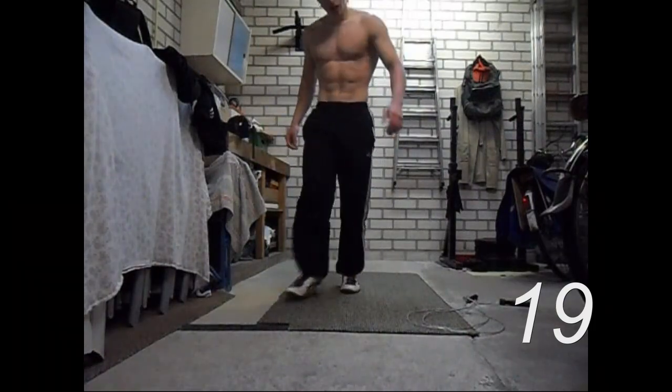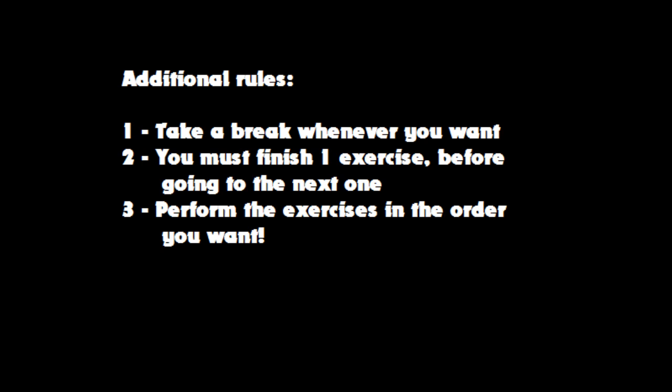Man, was I happy to be able to turn off the camera. So here are some additional rules. Take a break whenever you want. As you could see, I did that as well. You must finish one exercise before you can start with the next one. So if you did one repetition, then you have to complete the exercise and the amount of repetitions for that exercise. And finally, perform the exercises in the order that you want yourself.